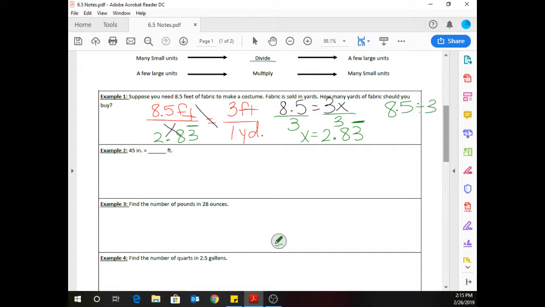So let's do this one. Inches to feet. Are inches big or little? Little. Are feet big or little? Big. So you're going from small to large. So in this one, you would also divide. You do not have to. Everyone decide if you're going to set up the ratio, or the proportion, or show me what you divide. I don't care which way you do it, but you need to make a decision.